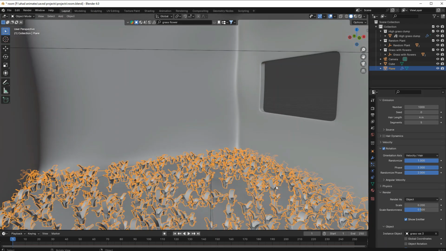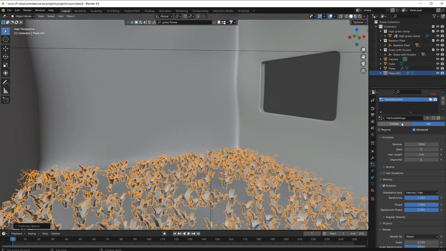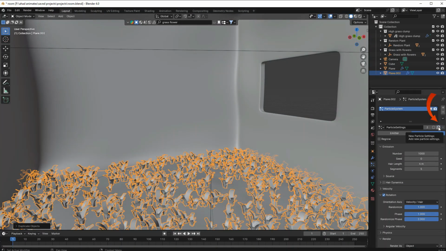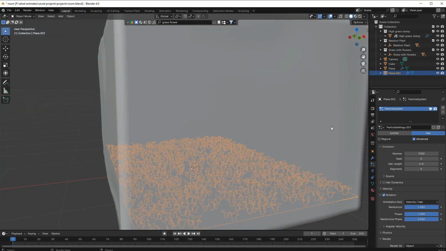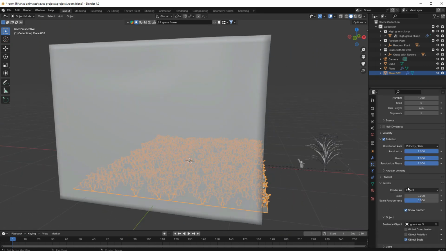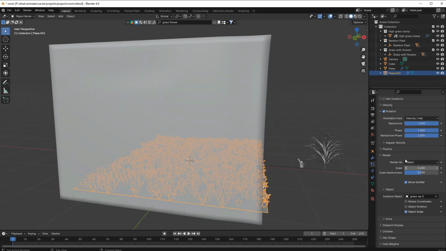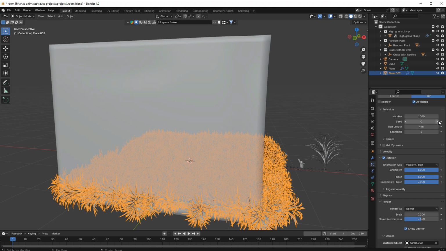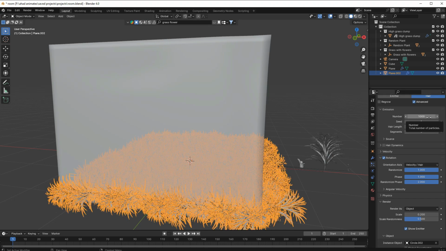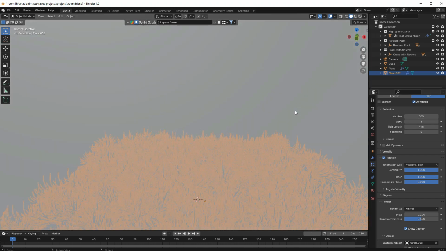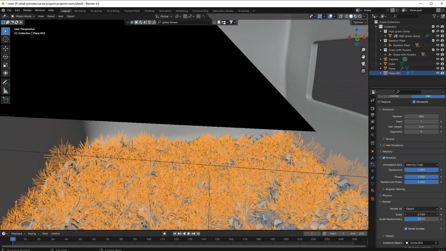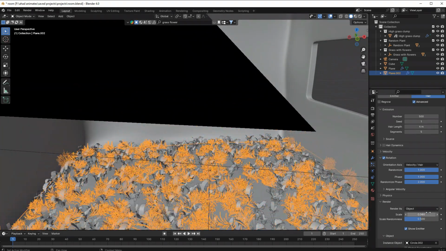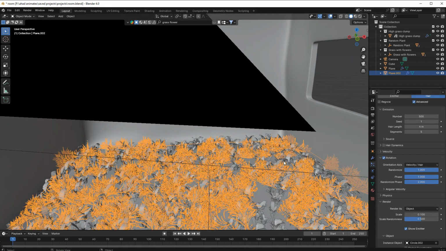Now I'm gonna duplicate this and then right click to cancel the movement of the plane. Now I'm gonna click on this so that this particle system could be copied, and now I'm gonna just scroll down and then I'm gonna change the object to this, and then I'm gonna change the seed to this, and then the number of these should be 500. Alright, and the scaling should be down like 0.1, I guess.